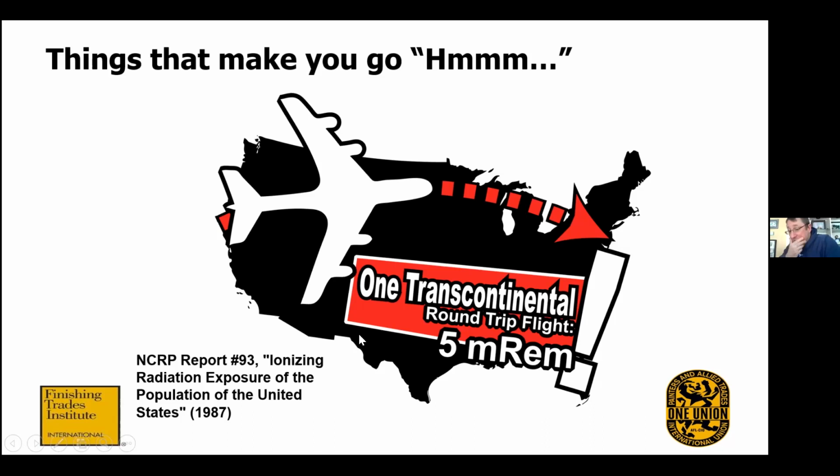So this is an issue, especially if you work in the airline travel industry, because to my knowledge, there's no known way to make a leaded roof of a plane. But one transcontinental flight, you're going to get about 5 millirem a year. So, what does this mean? Imagine being a flight attendant or a pilot, where you're constantly going back and forth, right? Why is it, do you think, that you get such a high dose when you take a flight?